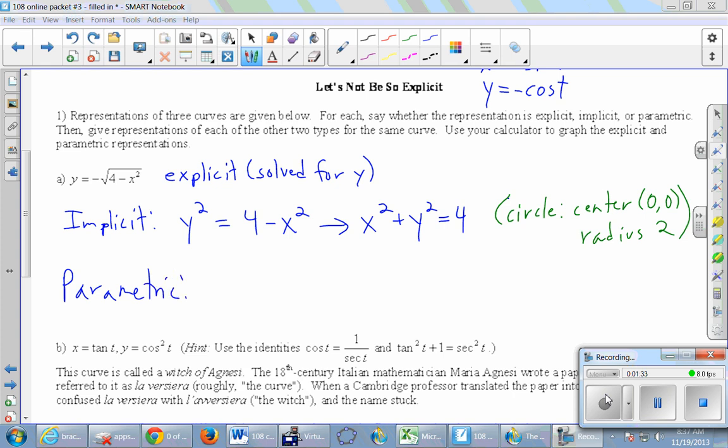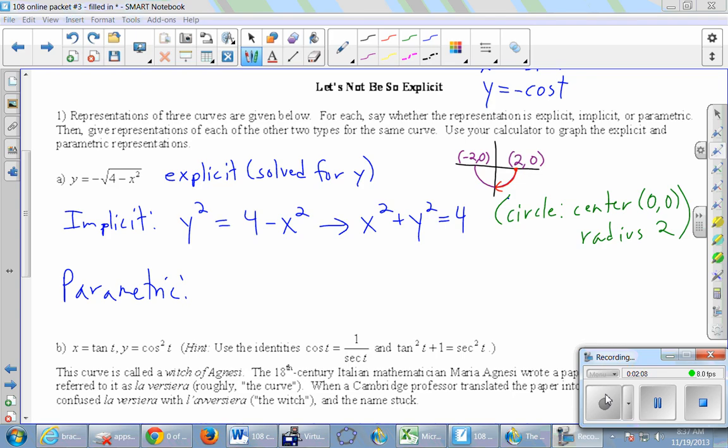Okay, so let's think about this. Again, there are many different answers. So let's go ahead and draw the circle, but we can't draw the whole circle because this was only part of the circle. That minus sign tells you that the y's are all negative. So instead of being the entire circle, it's actually just the bottom part of the circle. So this is out here at 2, and this is at -2. Okay, so it makes no difference where we started. I'll just go ahead and start it here and then trace along that way.